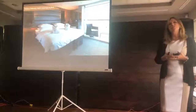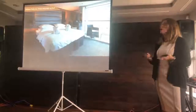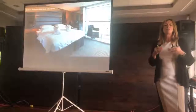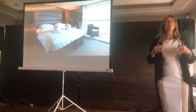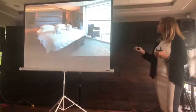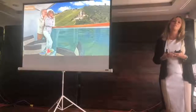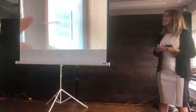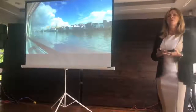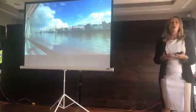Of course, the most popular cabins are the deluxe room or the panoramic balcony suite, and they are between 200 and 225 square feet. One of the great things about this type of cabin is your balcony is actually inside your cabin. So instead of being an outside balcony, it's inside your cabin, and it doesn't take away the space like if you would close the door and your balcony would be outside. So you still get to enjoy the full space of your cabin. And of course, they have this amazing scenic sun lounge, where with just the touch of a button, you'll be able to either pull your window up or pull it down. If it's a beautiful day outside, you can sit down on your balcony, leave the window down, and you will feel like you're really sitting on your outside balcony.